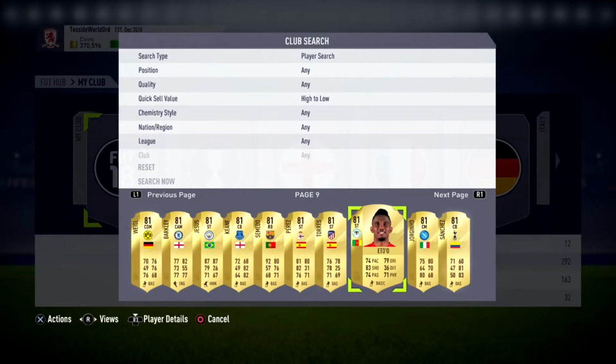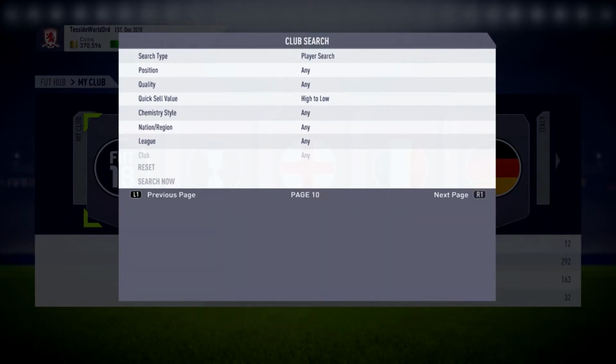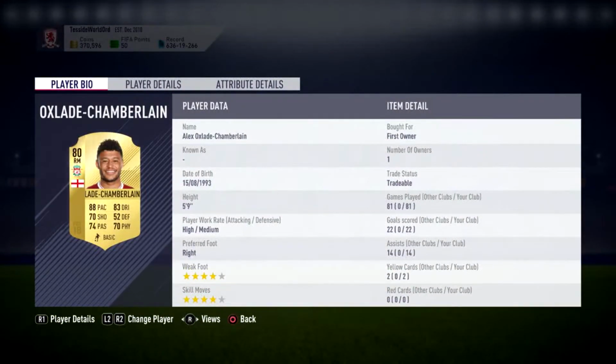Sueto, the man who used to be good, and Boise gone down as well. A few Italian players here and there from Serie A. Chamberlain, the Ox, you and I together always having so much fun. And we had so much fun as well because I packed him. He was my very first quality pack player as well. And yeah, he was phenomenal for me.